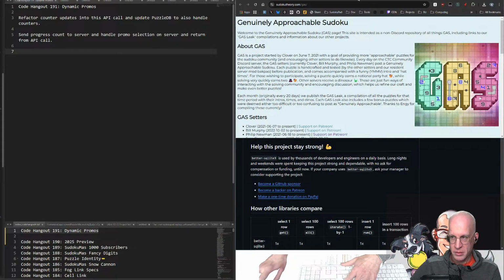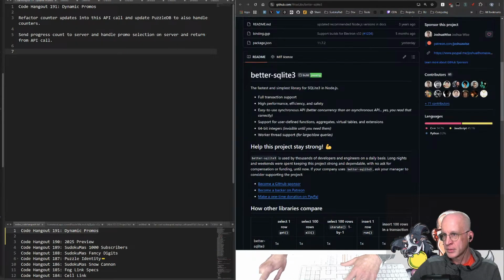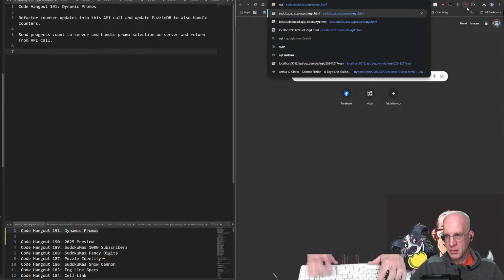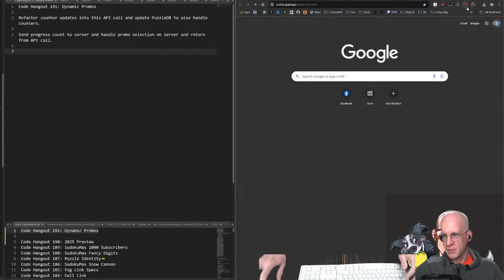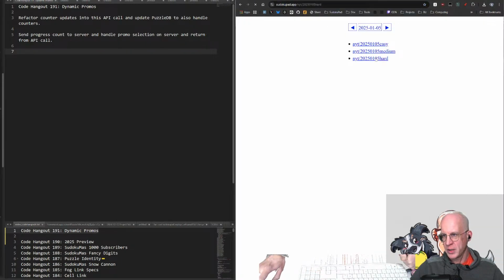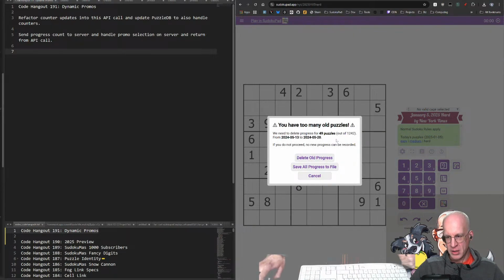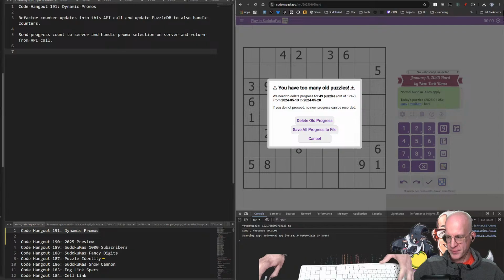Let's just open anything. Yeah, let's go on SudokuPad app. If I go here, in fact, I should get a notification right now that I'm running out of space.